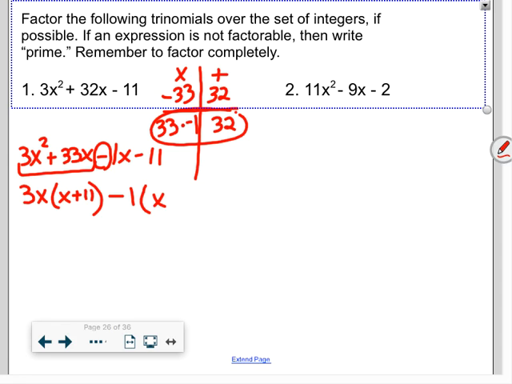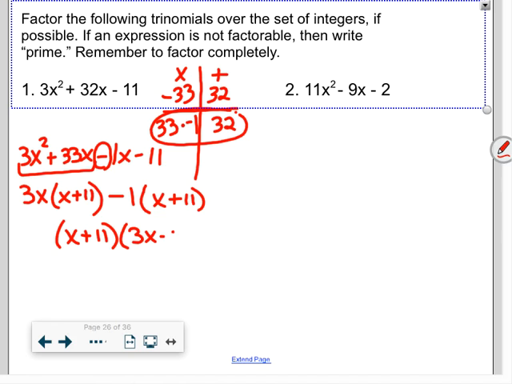Now watch, this is why we've been practicing that negative sign. That's going to flip the symbol. This becomes negative 1 times x plus 11, because a negative 1 times a positive 11 is in fact negative 11. If you get going and you shut your brain off temporarily and you put x minus 11, that should be a red flag. If those two parentheses aren't equal, you made a mistake. All right, so now the common factor is x plus 11.